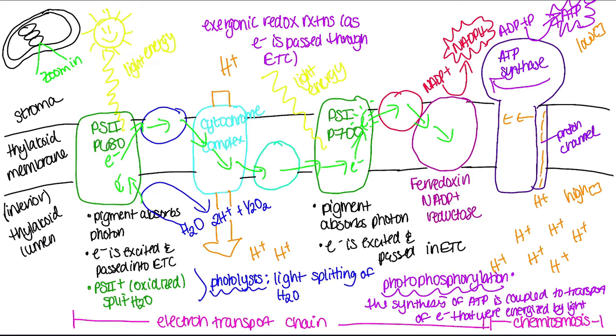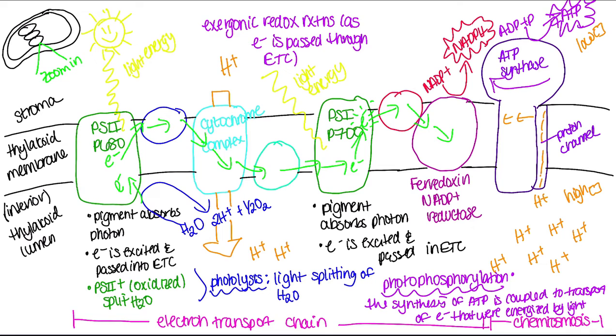Photosystem 2 is made up of many proteins and many pigments. And when we have light energy, and those photons of light, they are absorbed by a pigment in P680. An electron in that pigment then gets excited. That electron is passed into the reaction center, which is made up of 2 chlorophyll molecules, and those then pass that electron into the electron transport chain.